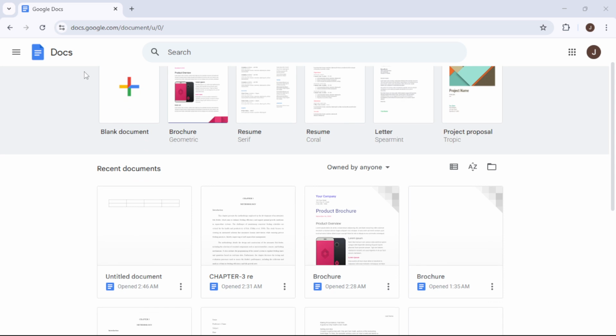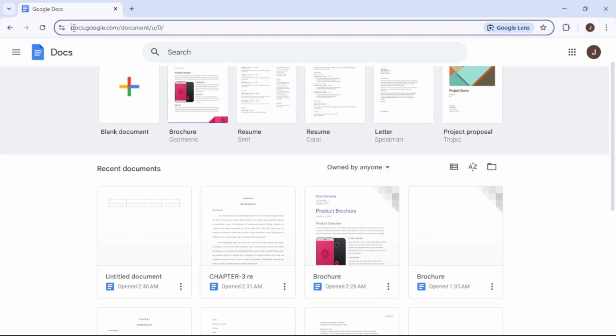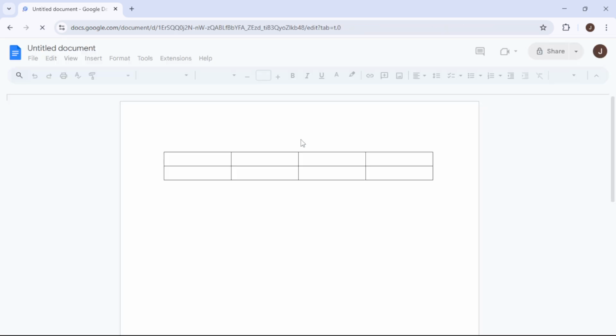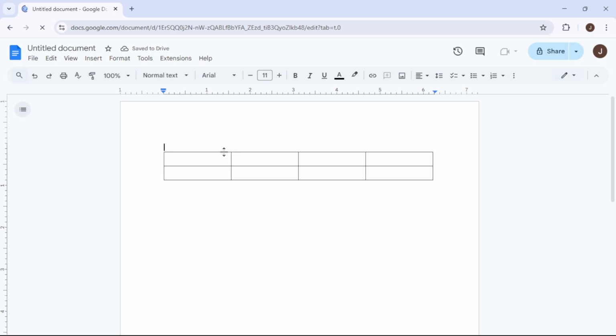First, you'll want to open your Google Docs document. Head over to Google Docs by entering docs.google.com into your web browser. Once there, open the document that contains the table you'd like to add some color to. It's always a good idea to click around first if you're new to this interface, so you feel right at home.